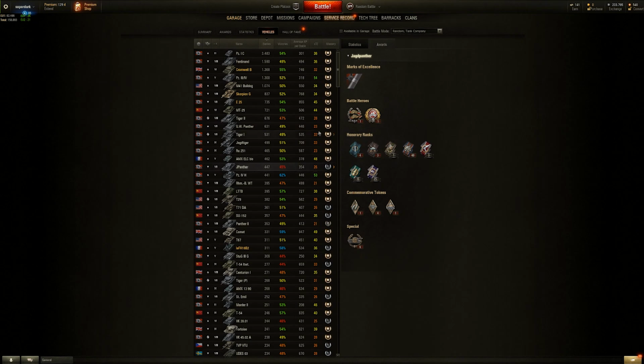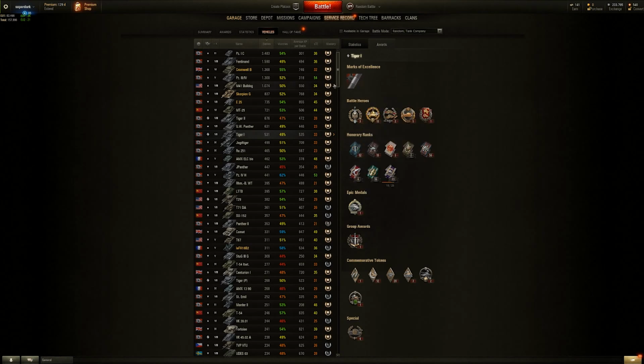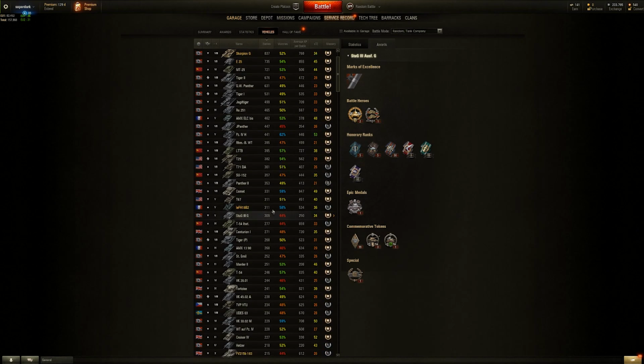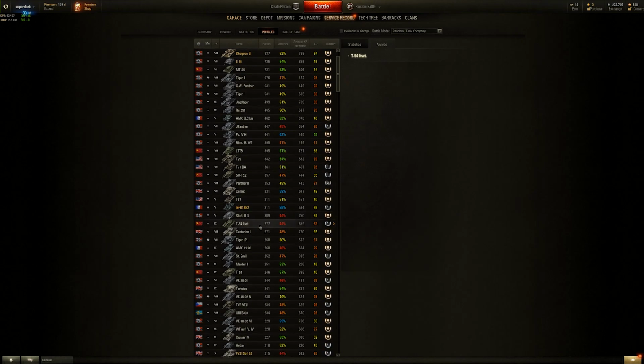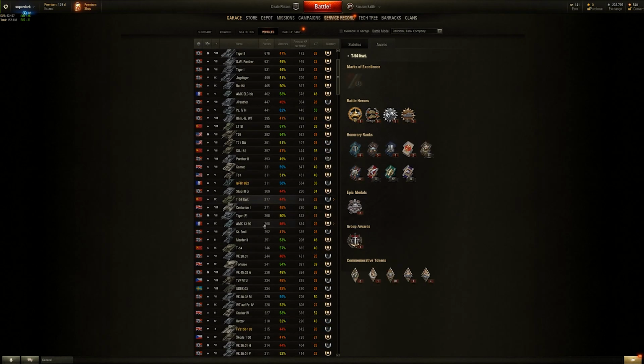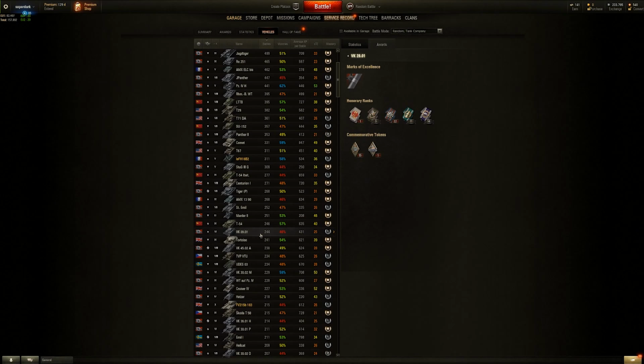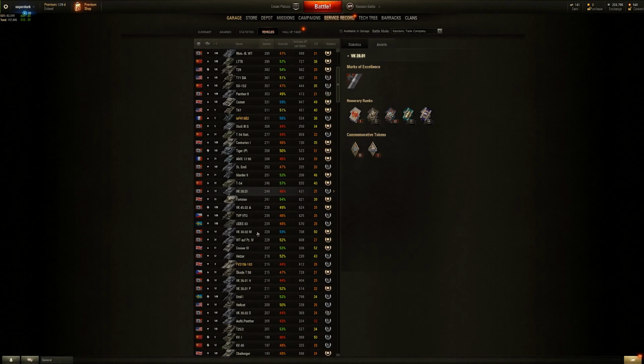I suck at the Yak Panther, as you can see. The Tiger 1, I've got 2 marks of excellence. Yeah, that's cool. I suck at the Stuk. I suck at the T54 lightweight. I suck with the AMX 1390. You see, all those light tanks I pretty much suck with. For some reason, I don't know why.